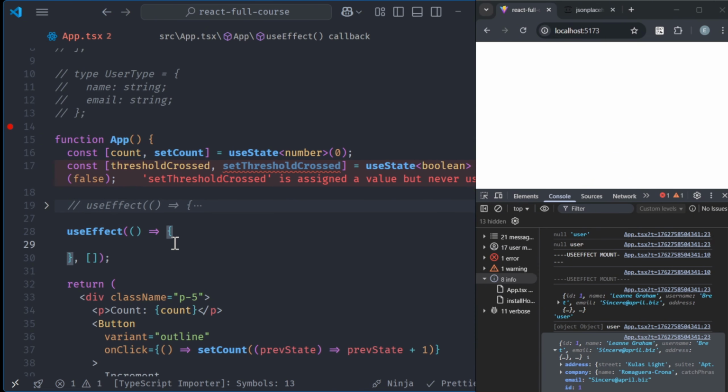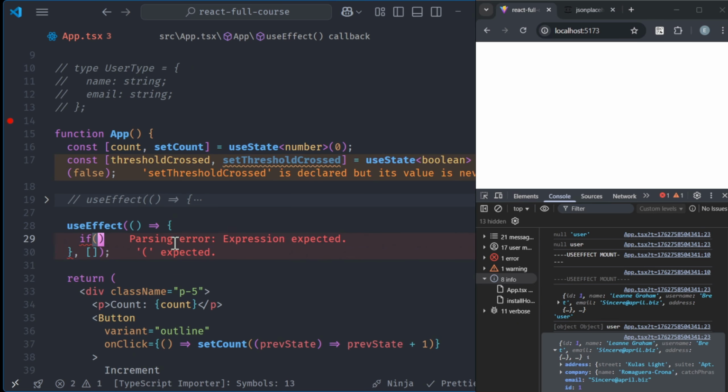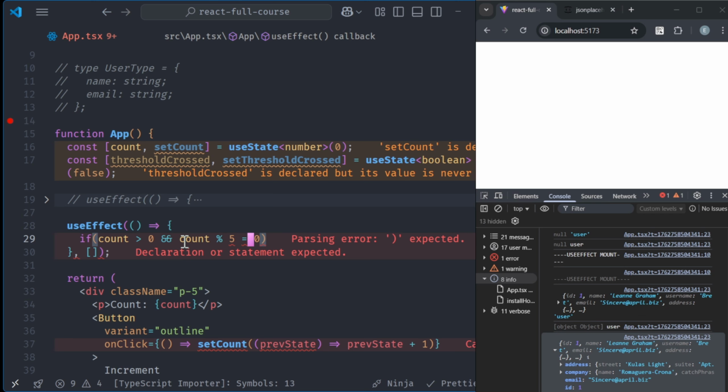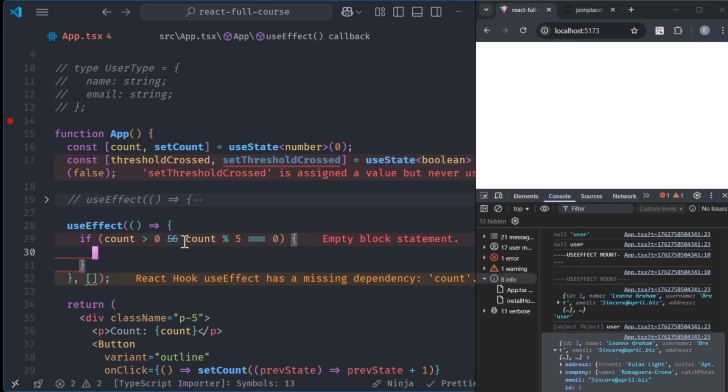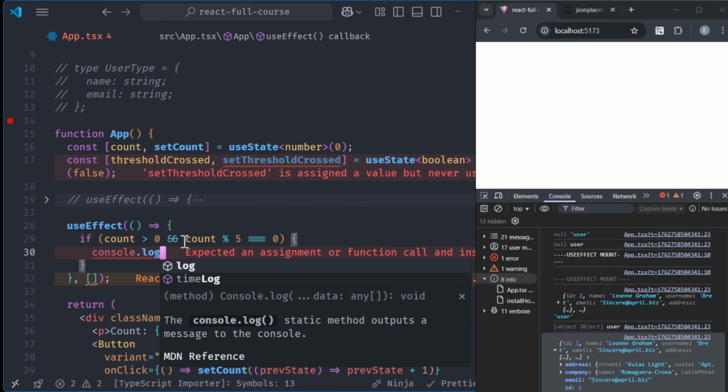So inside here, I'm going to say if the count is greater than 0 and count modulo 5, sorry, modulo 5 is equal to 0, then we can just say console.log.